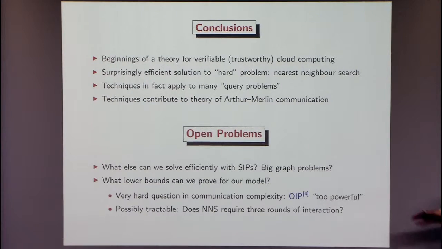Of course, first thing is understanding exactly what we can solve. What was it about the structure of nearest neighbor? Can we abstract it enough and say what is the most general thing we can solve like this? But more importantly, lower bounds. We don't really have very many lower bounds, as the fourth level of this hierarchy, as I've noted before, is surprisingly powerful and contains all the other levels. And it seems to be related to AM in communication complexity, which is a famously hard thing to lower bound. So maybe we can't do that. But here's a possibly tractable question. My nearest neighbor protocol used 3 rounds of interaction. I don't know that I can't do it in 2. I think I can't do it in 2, but I don't see how to prove it. So possibly a good problem to work on. All right, thank you.